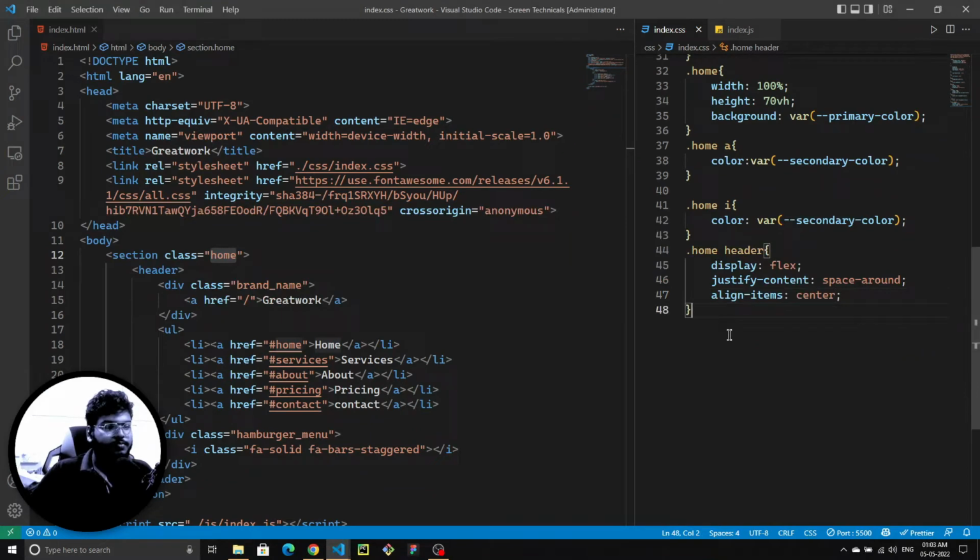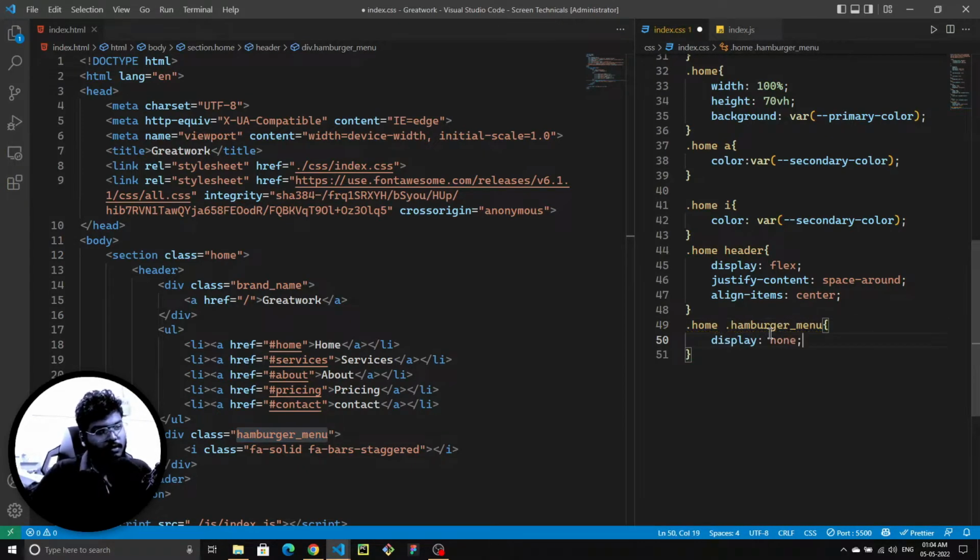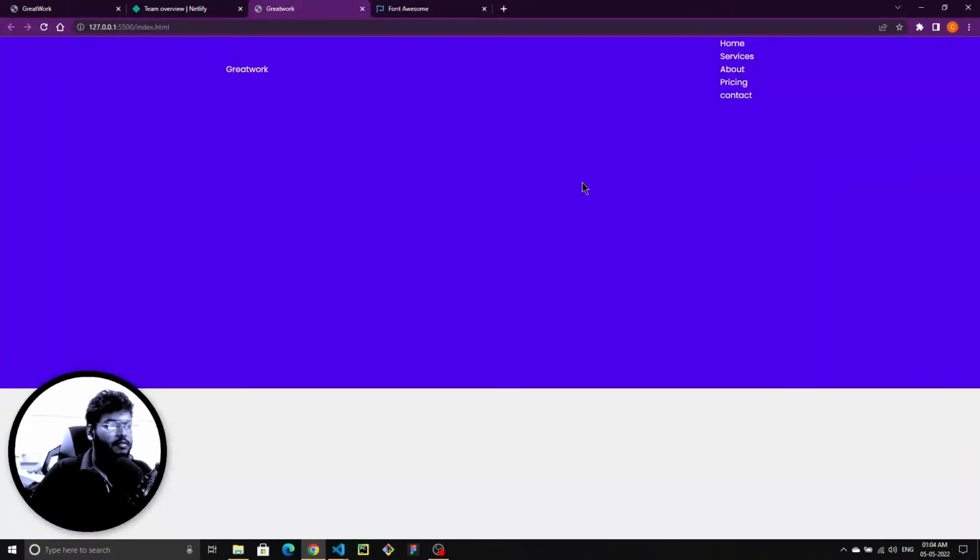And right here dot home, inside this I have this div, select this div, paste this, right here display to be none, save this much. Now go to the browser and you can see this thing.